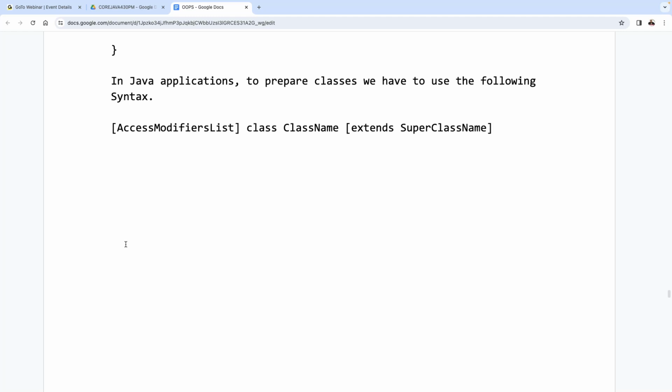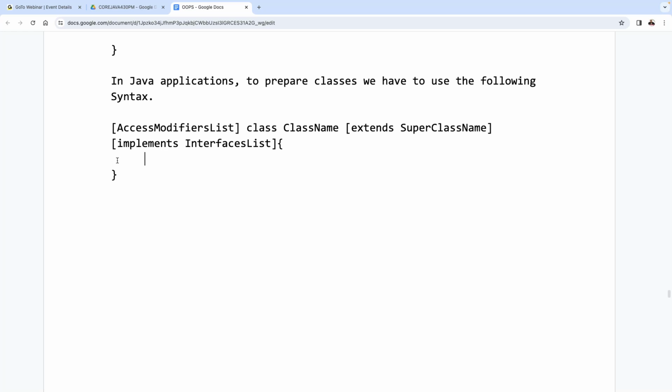Extends a superclass name. Then after that, implements interface list. Then after this, we provide curly braces. These curly braces represent the body of the class.